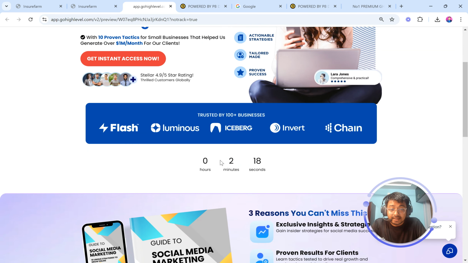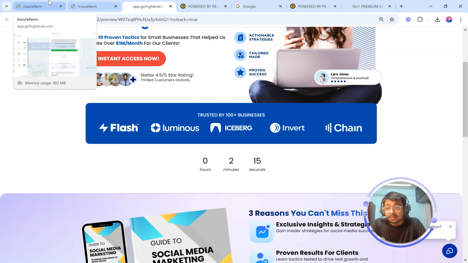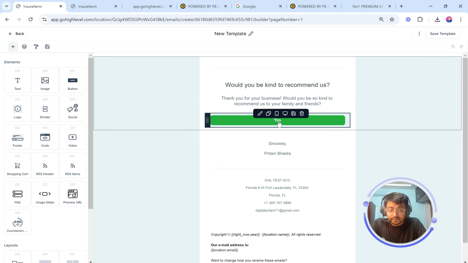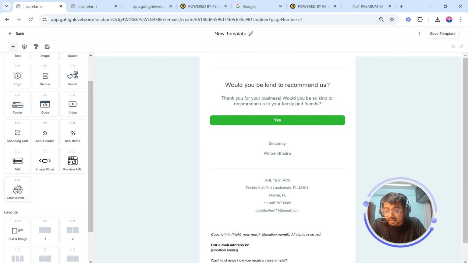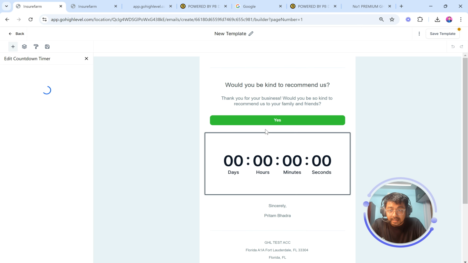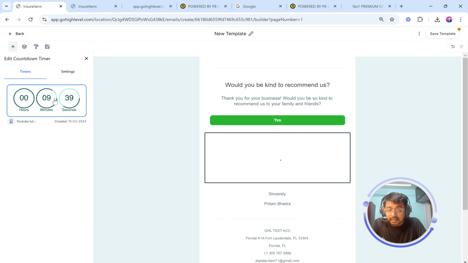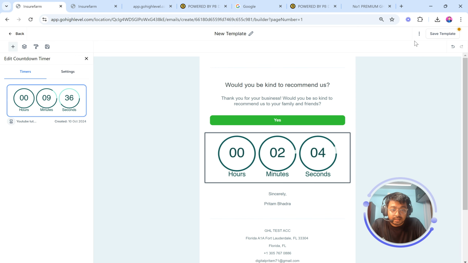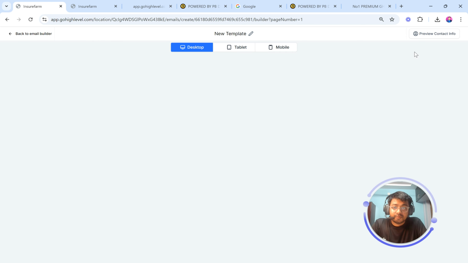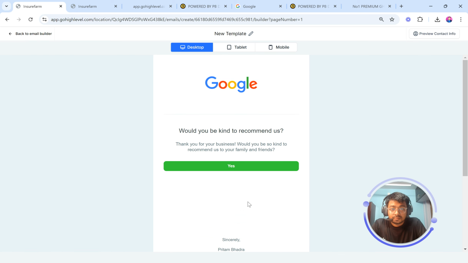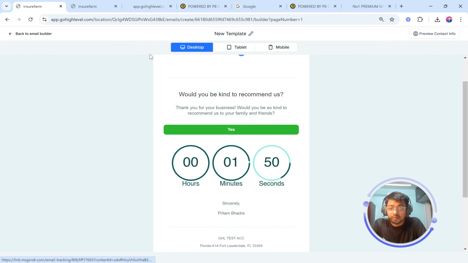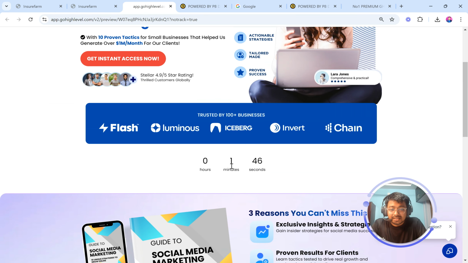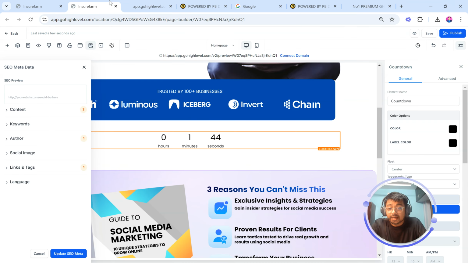As you can see, it's going to end in 2 minutes and 18 seconds. So let me quickly wrap that up inside here as well. As you can see, we also have a timer here. So let me quickly add the timer here, right? And this is basically the timer. Now I am going to save the template, right? And then I'm going to quickly review the template, right? So we have the timer going on. As you can see, this is the normal timer styling.